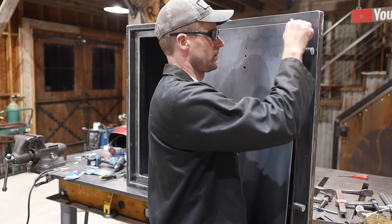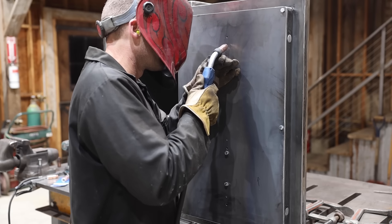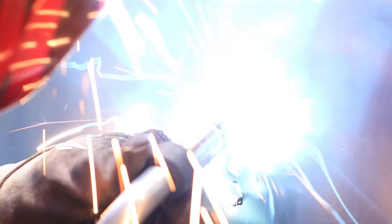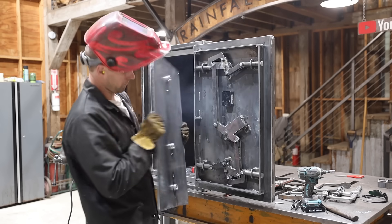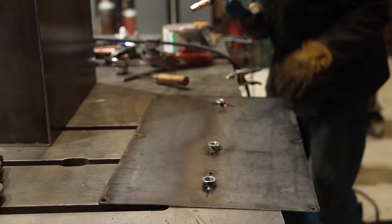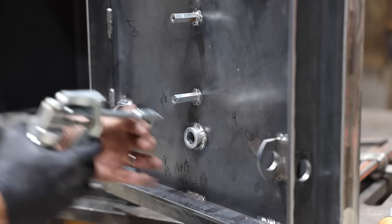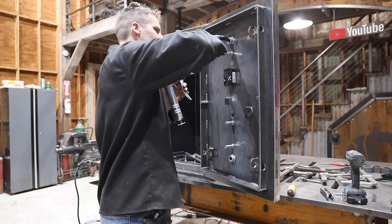I cut a backing plate. I set a couple holes located on each shaft collar so I can tack them to the backing plate in place to make sure they are where they need to be. I drilled small holes in each pin of the linkages for cotter pins on the back side, but realized that with the backing plate bolted in place they couldn't slide out anyways, so no need for the cotter pins. With the backing plate on the table I could put a stronger weld on each bushing. I took everything apart one last time and cleaned everything up. I put a little grease on all the pivot points which, along with having the opposite side shaft collar welded in place, really made everything work smoothly.